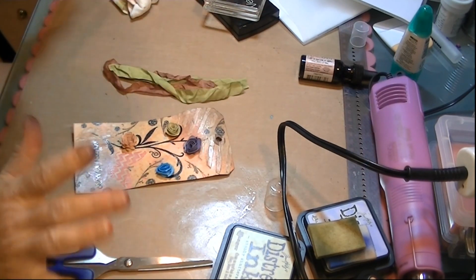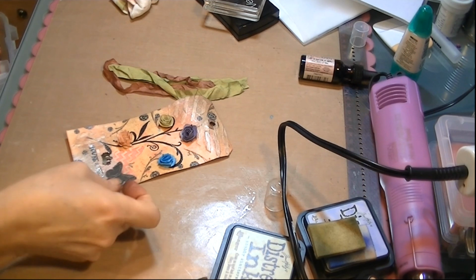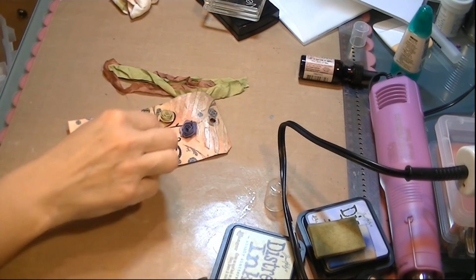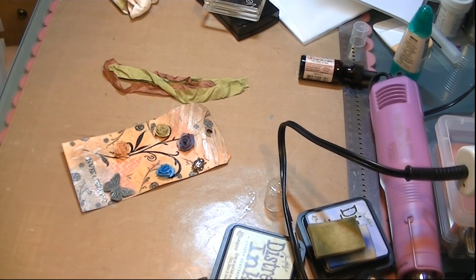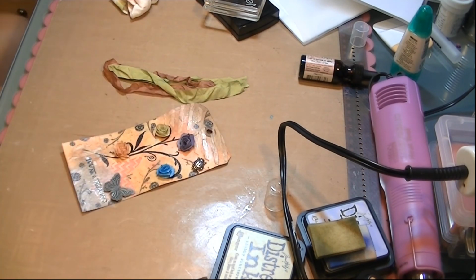Let's see. I kind of feel like I need something else on it. I have these butterflies too. And maybe I'll use one of these. Put that right there. I think that looks better. The butterfly with the butterfly. Even got little bugs. Those are cute too. I think we'll use those. I even have a little, I think it's a bird. Let's see. Little bird we could put on there. But I think I like those two better.